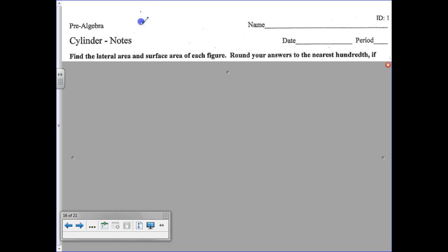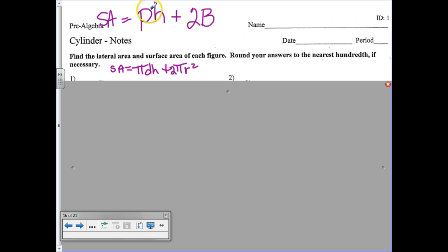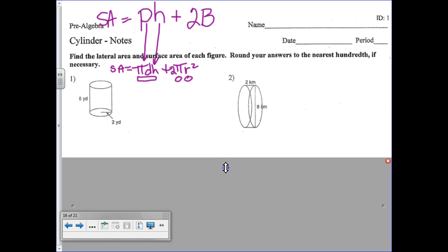Okay, and again, the main formula for surface area says take the perimeter times the height plus 2 of the area of the bases. And what we're going to do is think about this always as circles. The perimeter is the circumference. That's pi times d. There's the h. Okay, this is the area of that wrapper or the label, and then you have 2 bases. This is the top and the bottom circles, pi r squared. Okay, so let's take a look at these.